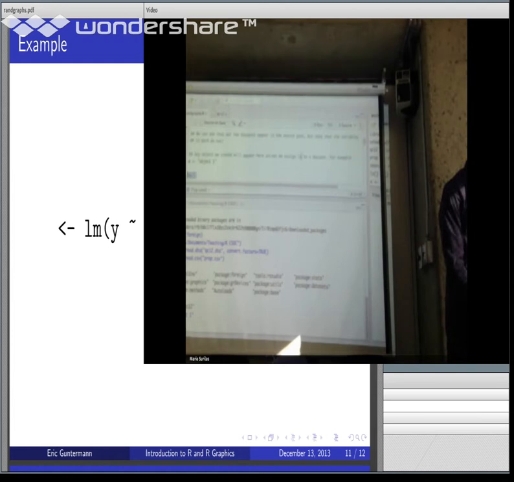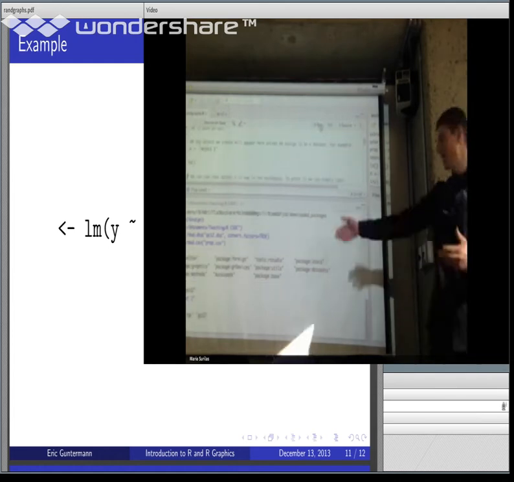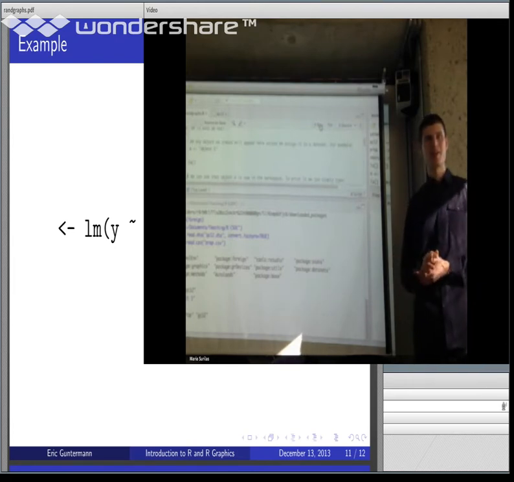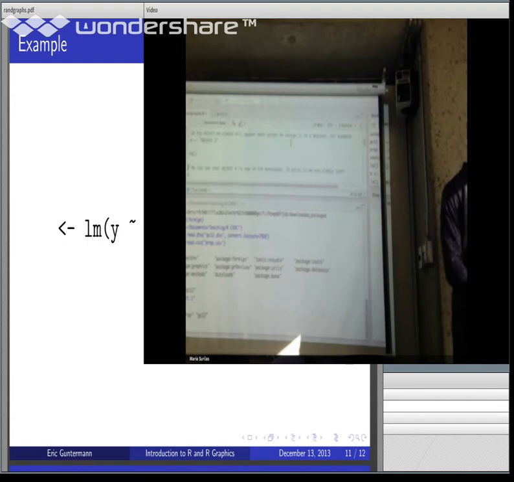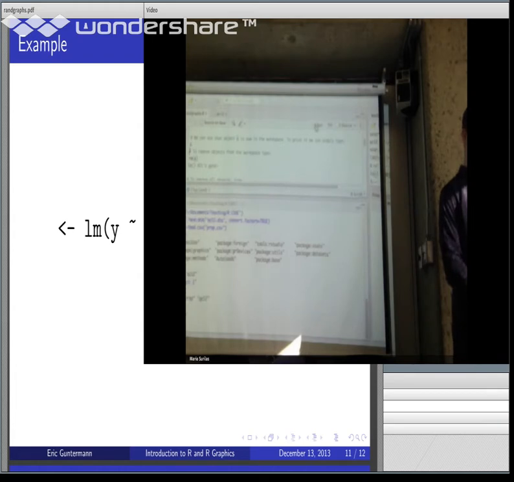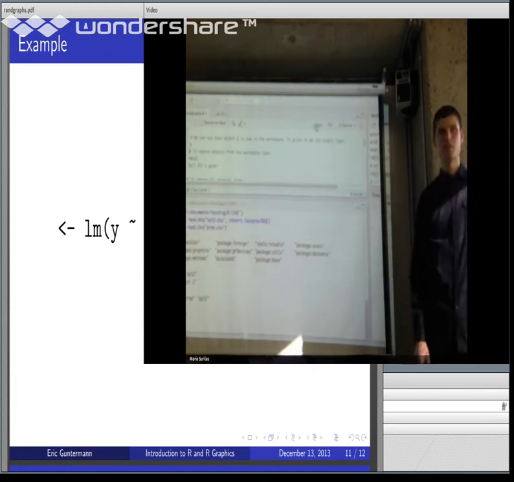And now we'll run ls again to see what objects are in the workspace, and now we see A is there as well. So we created an object, and now it appears in our workspace. If we want to see that object, all we have to do is type in the name of the object. Either you can type it in down here, or you can just select the code and run, and we see there's our object, object 1.